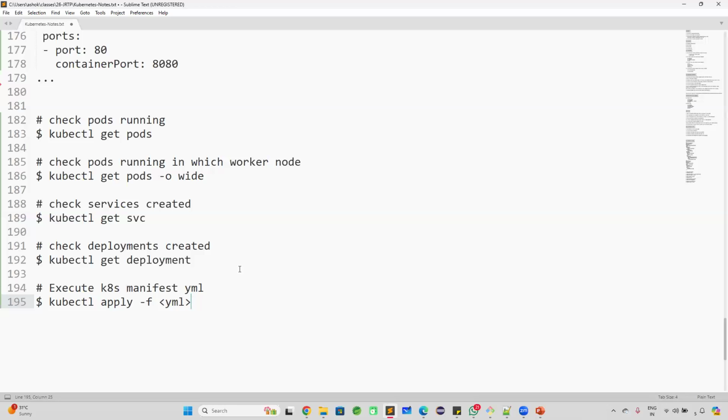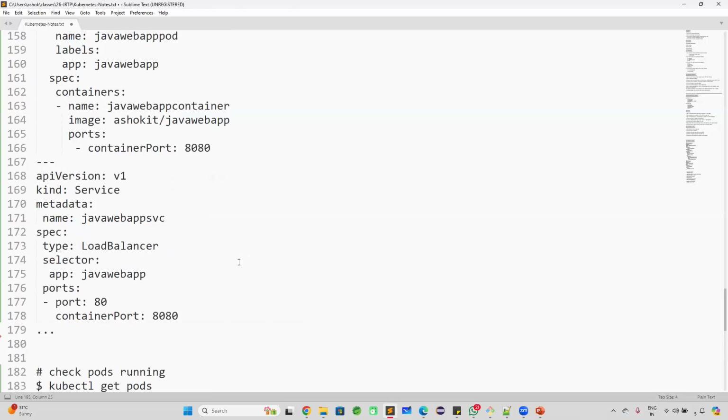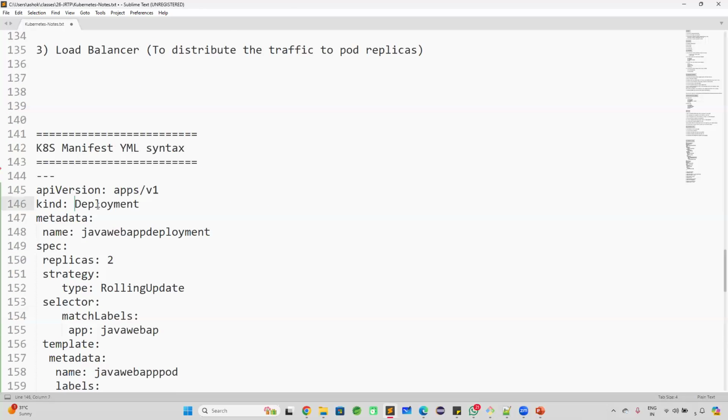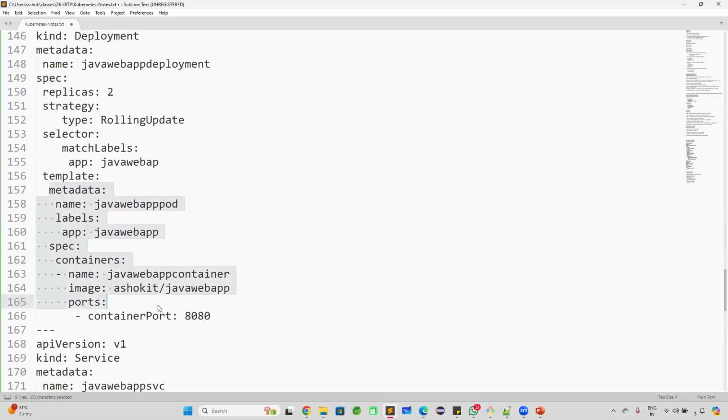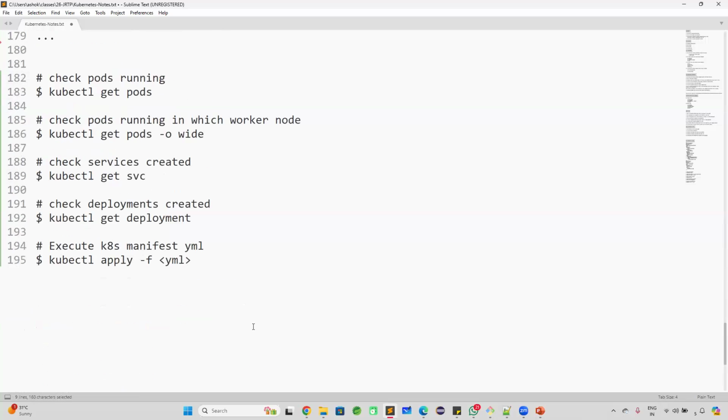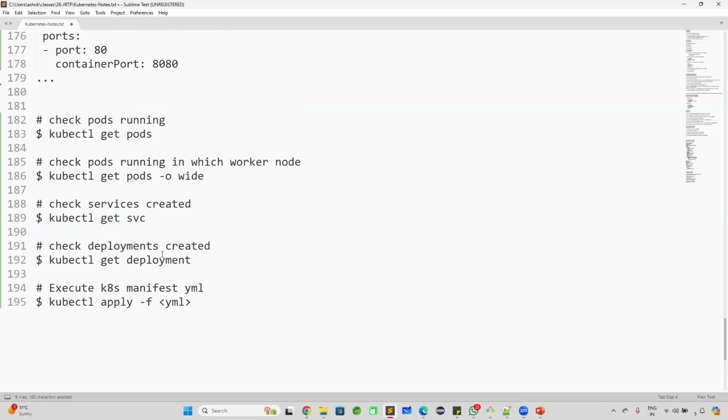With this, that YML file will be executed. In this YML, we have given a deployment, a pod template, and a service. So pods, deployment, and service will be created.